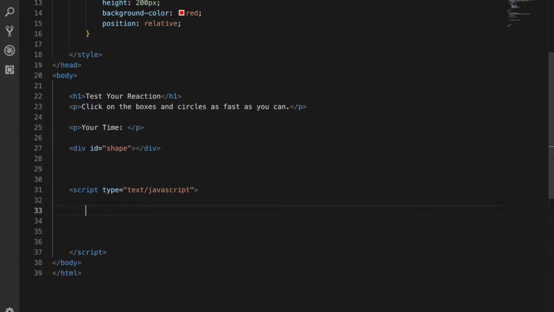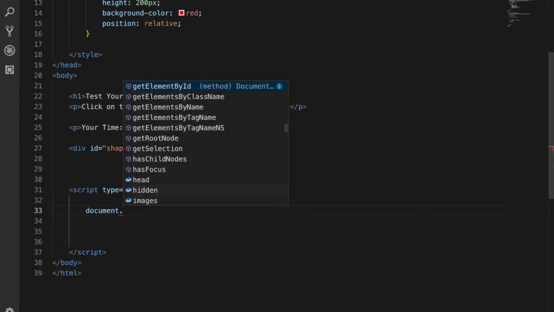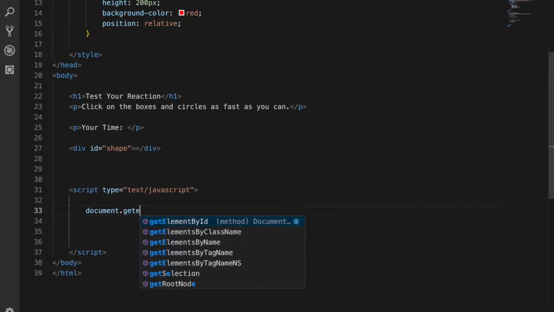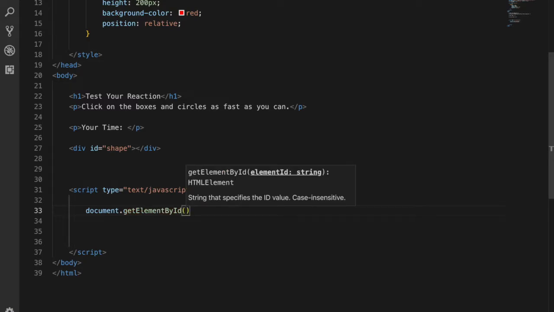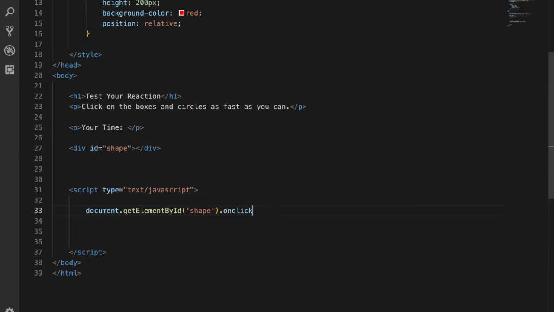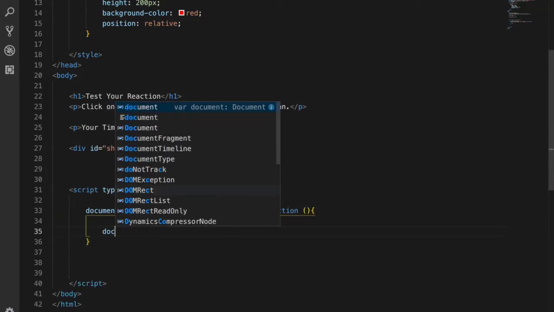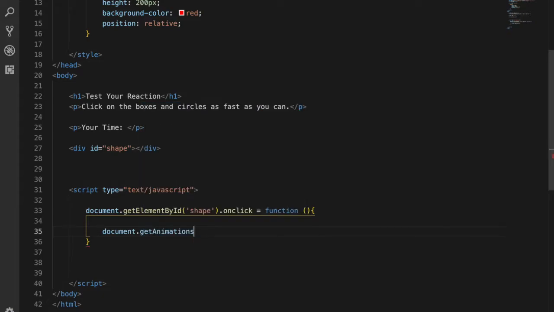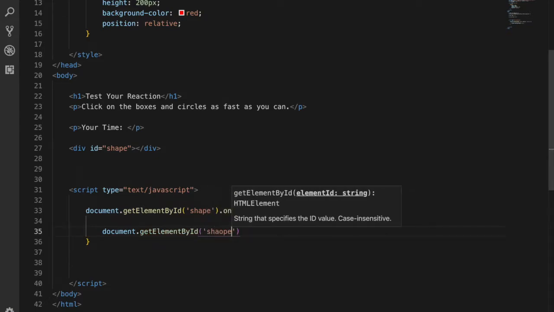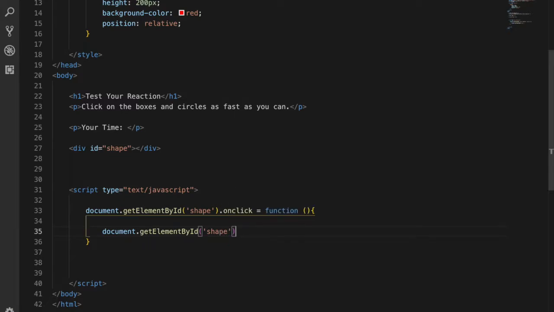For that we have to create a function for onclick. In JavaScript, as we did before, we say get element by ID, and the ID is shape, which is our box, and then we call onclick. Onclick we set equal to a function. The function says document dot get element by ID, with the ID shape, whenever it is clicked.